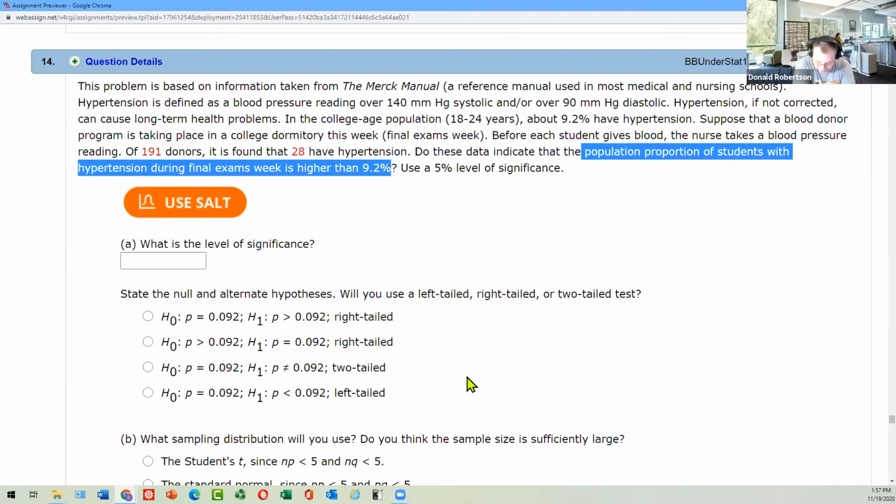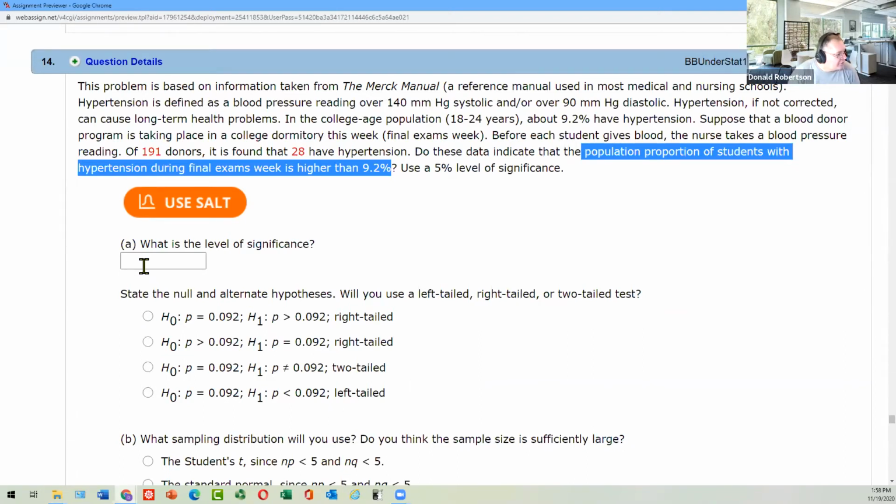I haven't done this question. My gut feeling is yes. And the reason I'm going to pick that as a yes is, won't you be under a lot of stress during your finals exam week? And I believe stress is a big factor in high blood pressure, right? If you're under stress, you get high blood pressure.